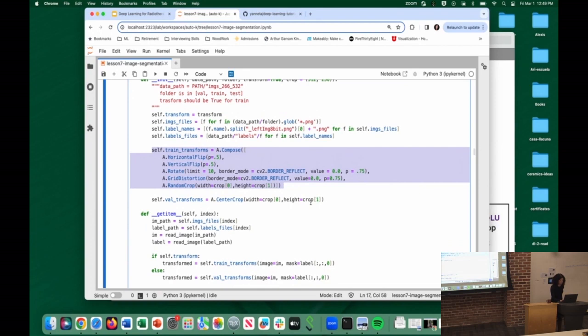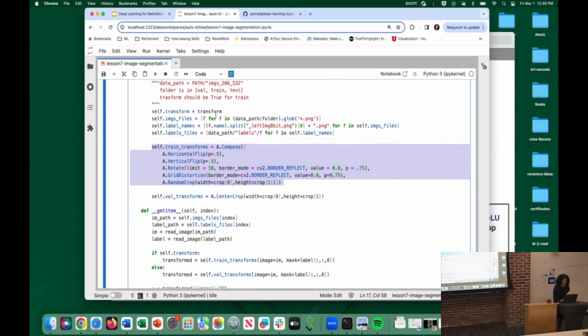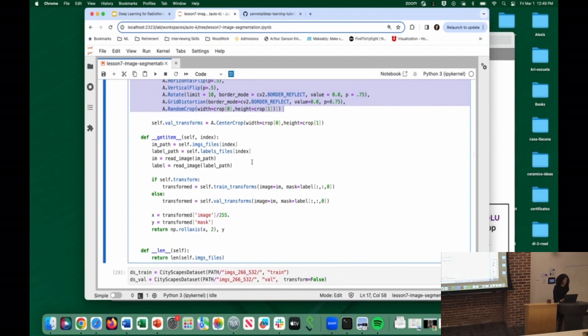You decide which transformations they're going to do, and you load your files and your labels and so on. Then in the get item is when you tell PyTorch exactly, given a particular index, index 30, what X and Y you want to transform. And notice how you pass both the image and what we call the mask to the transforms, and you get back both the image and the mask. So you pass that at the same time. That's how you do it.